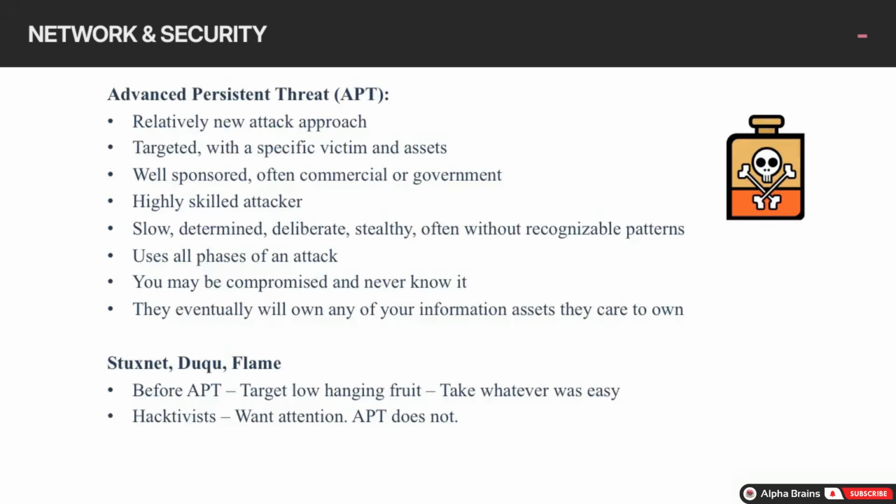Another form of attack or justification for attacks is called the hacktivist. This is somebody who hacks into a network or an enterprise just so they can draw attention to their cause. It might be about cruelty to animals. It might be about some sort of degradation of the environment or something along these lines. So they try to break into an enterprise or a network so that they can get publicity. They might be able to stop some action like the injuring of animals or the further fracking of the surrounding terrain. The hacktivist wants attention, whereas the guy who's committing the advanced persistent threat does not want any attention. He's on the complete opposite end of the spectrum from the hacktivist.